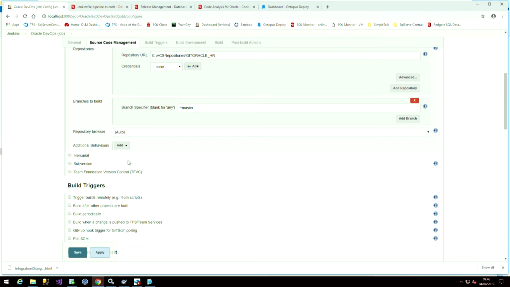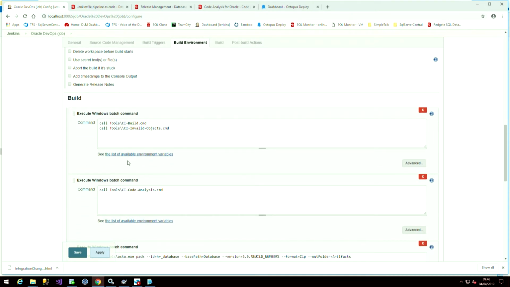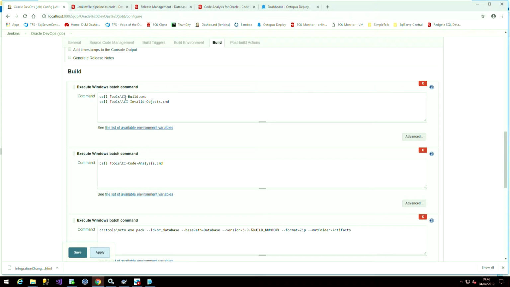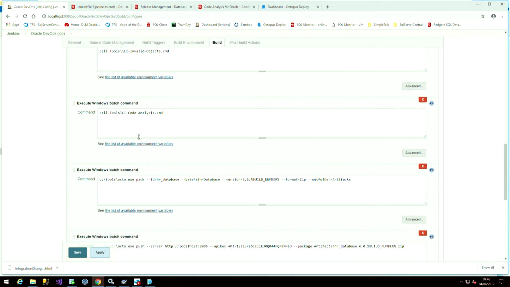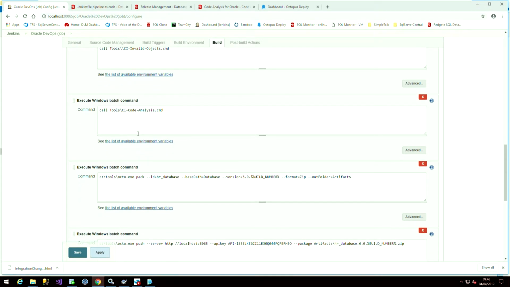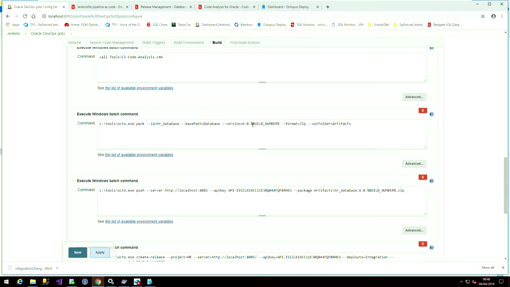we already went over most of the steps that we run as part of the build process in our previous session. So we looked at how you can run your build, how you can run the invalid objects command, how you can run your code analysis. But what we're doing here additionally is we're using Octopus Deploy as a release management tool to create releases and promote those releases out to target environments. The good thing about Octopus is that it comes with the command line, so you can actually initiate the deployment of your changes through the command line of Octopus Deploy as part of your build process or any other automated process that you might have in place.